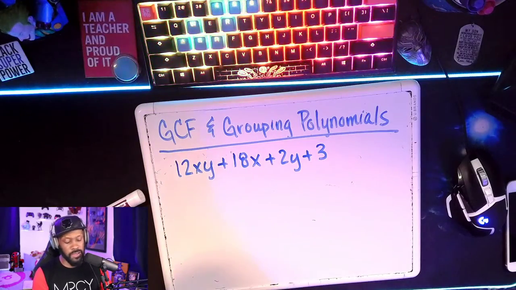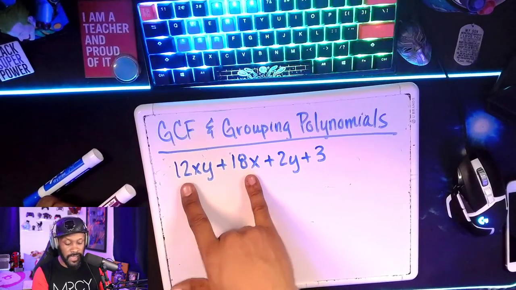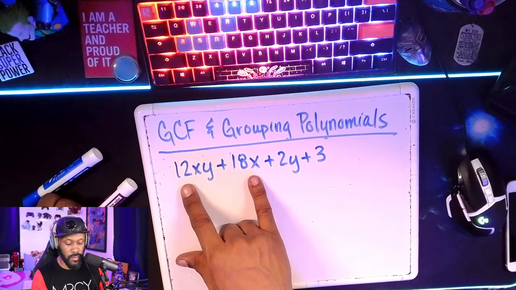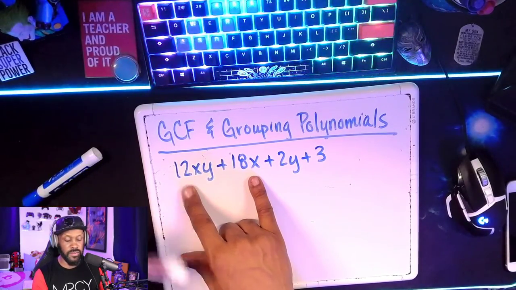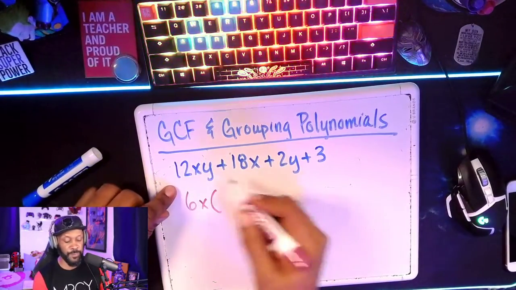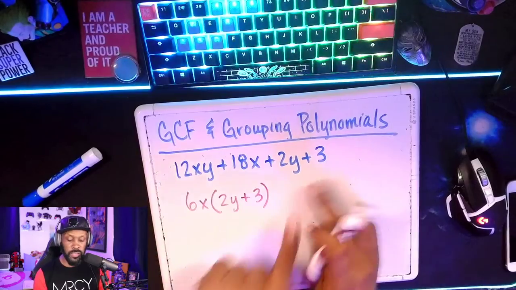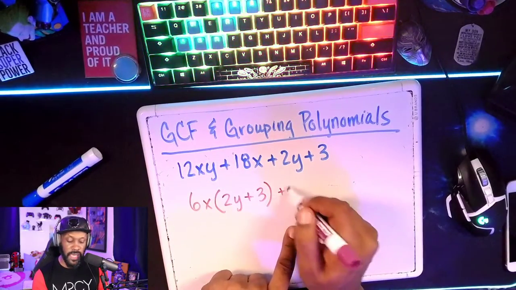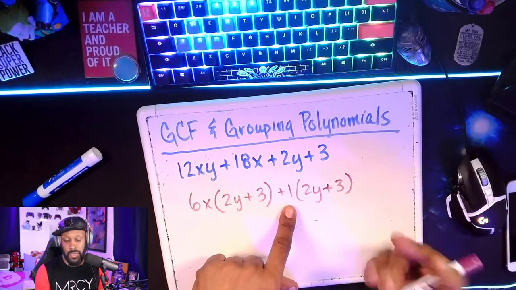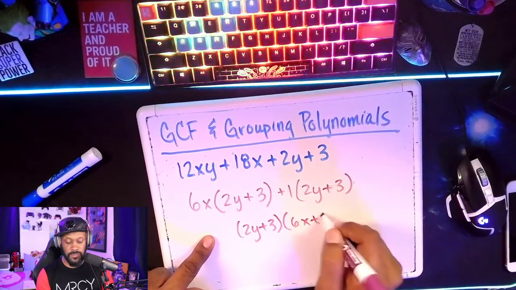So just for argument's sake, for teaching purposes, I'm going to use these 2. So if I'm looking at these 2, I'm looking for a GCF here. What would you say that is? I came up with 6x. Hopefully you came up with 6x too, friends. And you got 2y plus 3 left here. Well, look at that. I already got a 2y plus 3, which means this has a 1 that is just factored out, right? Because it's just the same thing. And here is my final answer.